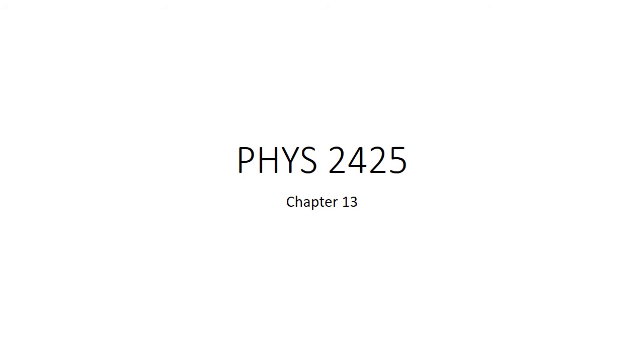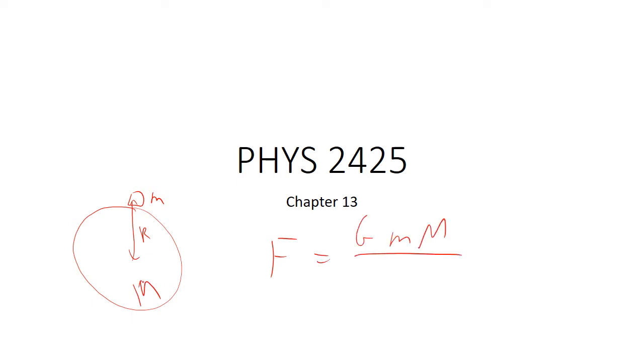Well, let's consider we've got an object here, right near the surface of the Earth, so it's some distance r from the center of the Earth. I want to find the force of gravity. The force of gravity on this object, little m, from the Earth, big M, is G little m big M over r squared, where r is the radius of the Earth. Well, we know that F equals ma.